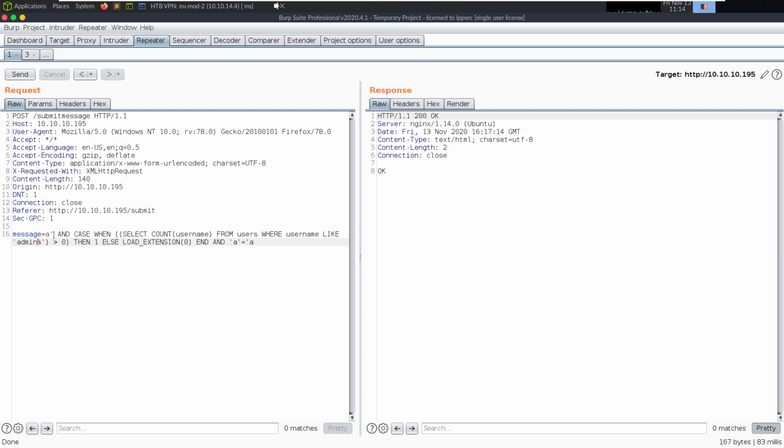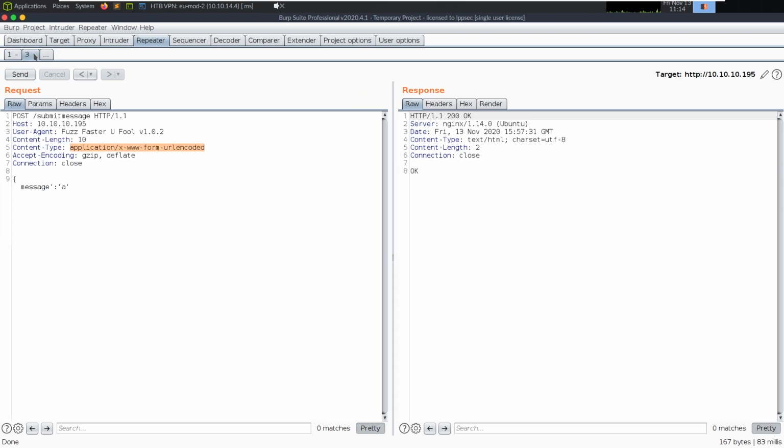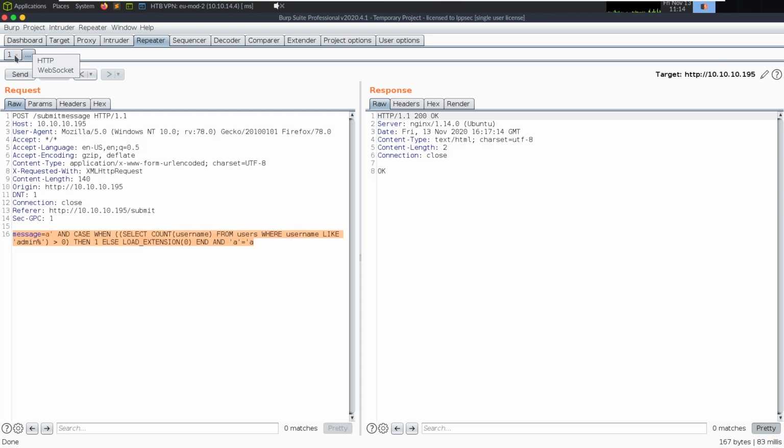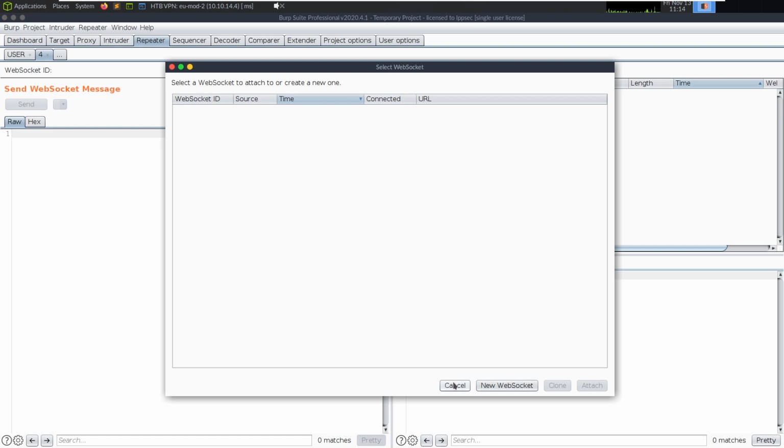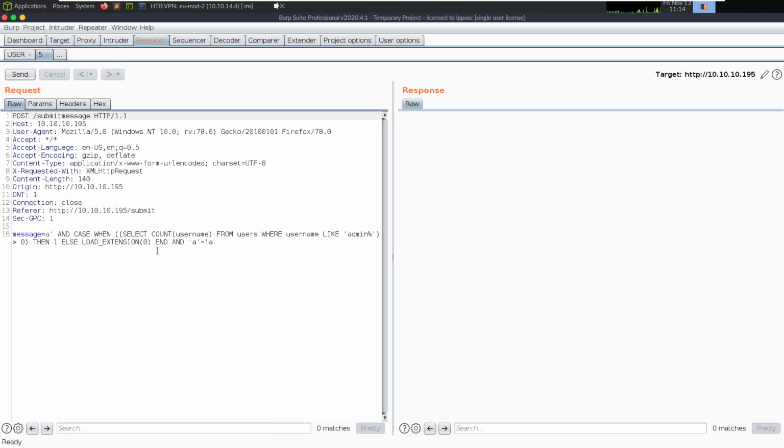So from this SQL injection, we know the first user on this is admin. So let's try extracting his hash. I'm not used to that, it actually asks me a question. When I hit this, it's like, what do you want, a WebSocket or HTTP? That's new in Burp Suite. But just Control-R, this one's going to be password.